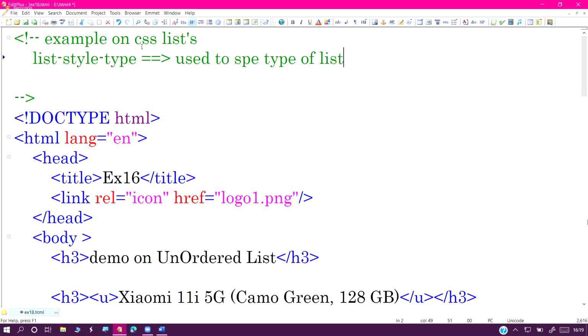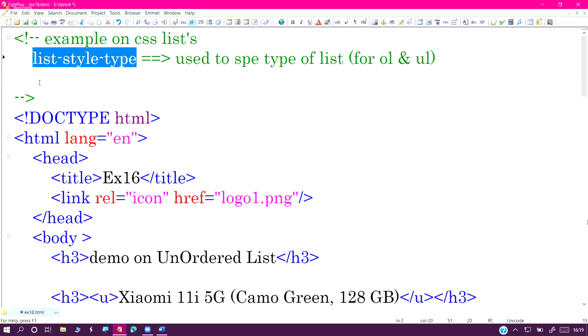Which type of list you are expecting, a type specification. Ordered list or unordered list, sir, both the same property. You want the bulleting style, this is the property we have to use. You want to go for the numbering style, this is the property. For both OL and UL, the same attribute, and UL also the same attribute. No changes in that one.